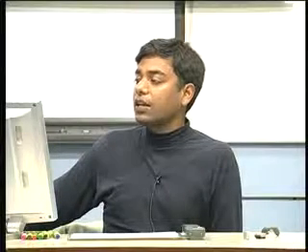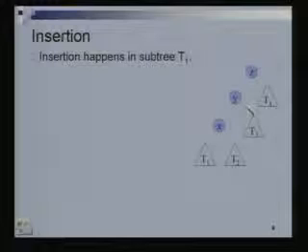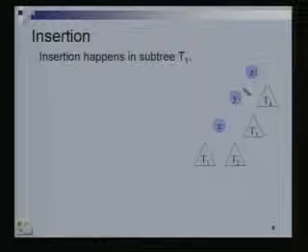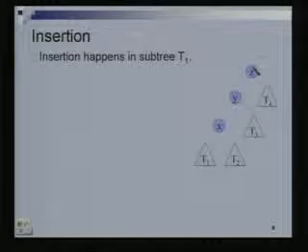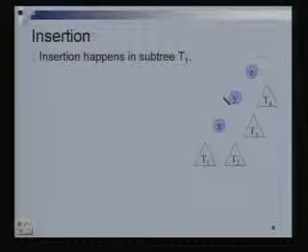Right, I have taken this one picture, but it could also be different, right? Y could have been the right child of Z, X could have been the left or the right child of Y, right. So there are how many different cases possible? 4. Y could be the left or the right child of Z and X could be the left or the right child of Y. 2 times 2, 4 different cases.